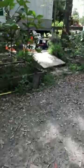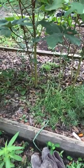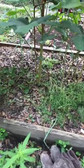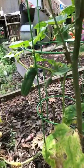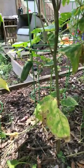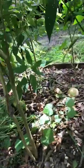But other than that, my carrots have been doing good. The grandbabies have been picking and eating those as we go. That's the leftover greens. We just throw all of our compost back on top of the soil and let it dry out and break down. And whatever volunteer plants grow, they grow. My cucumber vine is finally starting to die out, but I got a few little cucumbers left on it. I've harvested probably 60 or so cucumbers, about as long as my forearm, off this one volunteer in the garden.